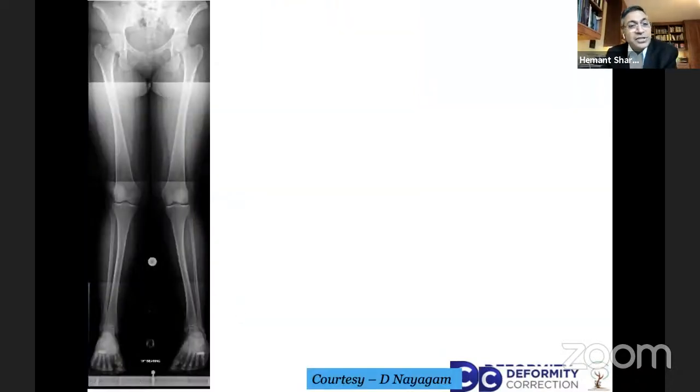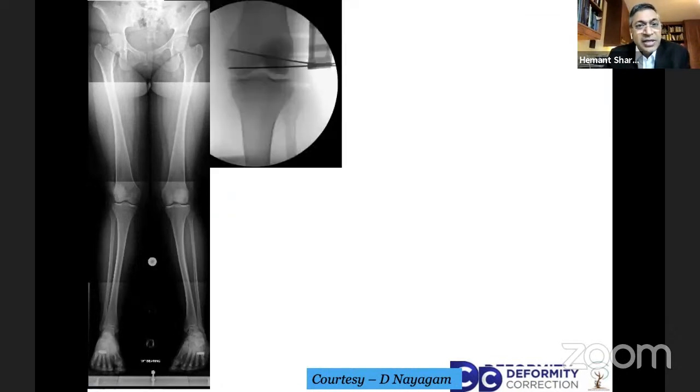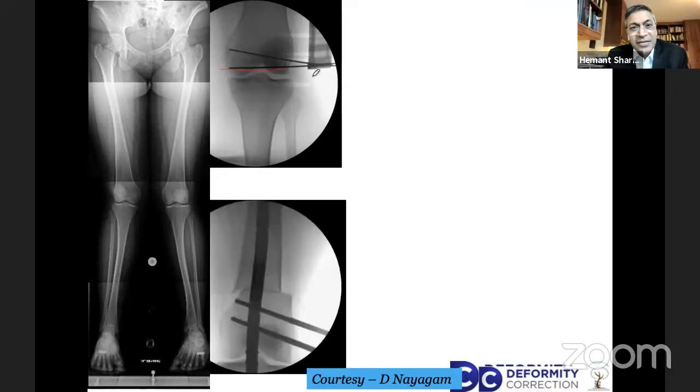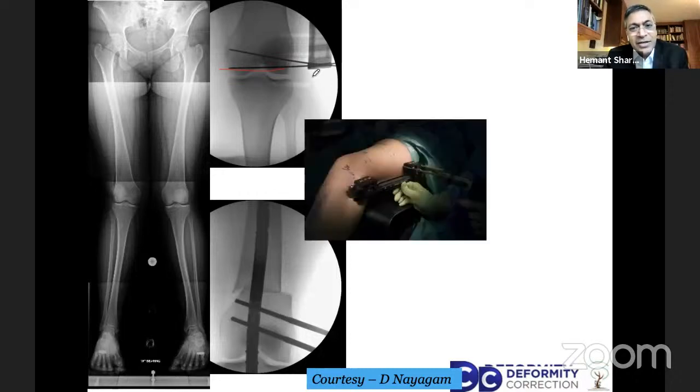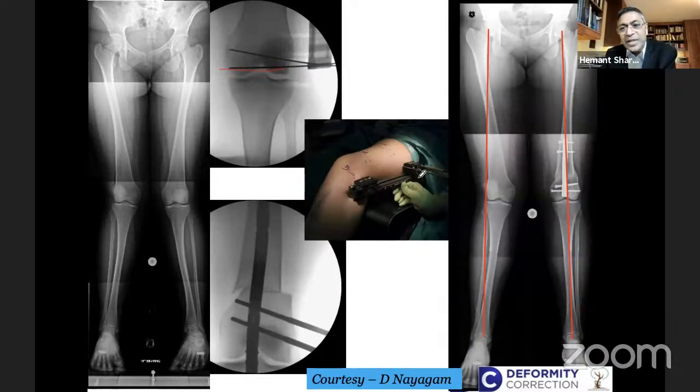This is an example which Durai Naigam gave to me, and this is LRS assisted deformity correction. You put in your first pin, which is parallel to the joint, but then if you do the anatomical axis, which the question I think Ahmad asked earlier, is that we tend to correct a lot of it in the anatomical axis, then your lateral distal tibial angle is 81 degrees. So you put in a pin at about 10 degrees, and then when you put in your pins parallel to the second wire and correct it, you will get the exact correction. And this is the intraoperative picture, post-correction, and then you put in a nail, and the deformity is corrected and the mechanical axis is straight.